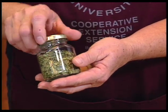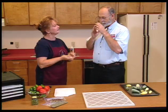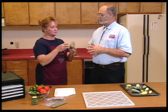This is the tarragon. I like to smell it. Yeah, I like that licorice smell. Now, wouldn't that make a nice gift? At Christmas, you could put these in a Christmas basket, a little bow around it.